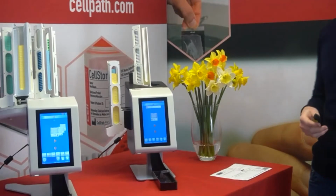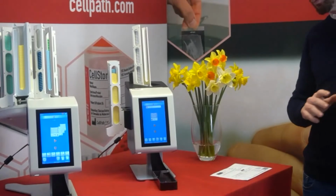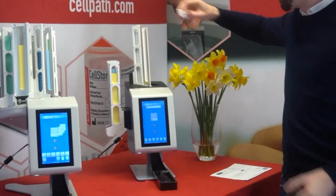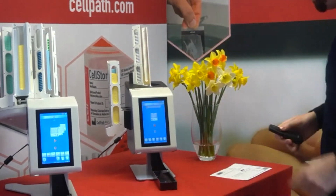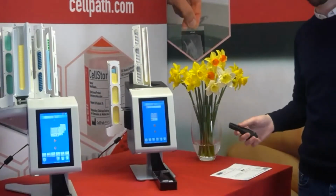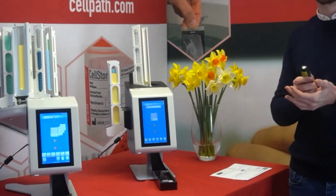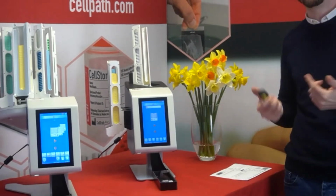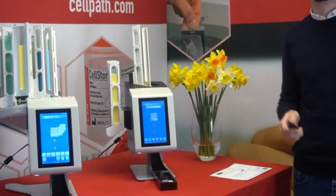So the single hopper also provides greater flexibility to the user with the option of bypassing the hopper entirely. So what we would do here is pull out a cassette, for example, and we can drop it into the printer as so, which will automatically print out. So that mode is extremely valuable for those times where you need to reprint a single cassette or two, or if you require an extra one due to the size of the specimen.